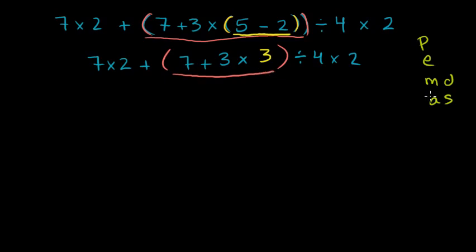Well, look back to your order of operations. We're inside the parentheses here. So inside of it, there are no longer any parentheses. So the next thing we should do is, there are no exponents. There is multiplication. So we do that before we do any addition or subtraction. So we want to do the 3 times 3 before we add the 7. So this is going to be 7 plus, and the 3 times 3 we want to do first. We want to do the multiplication first. 7 plus 9.